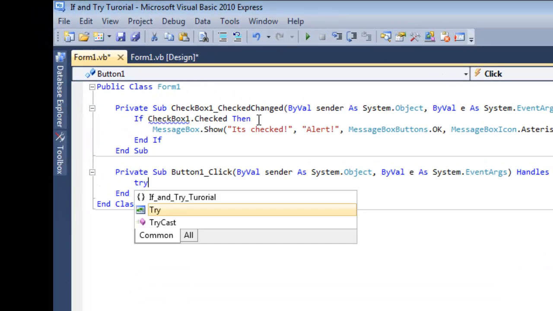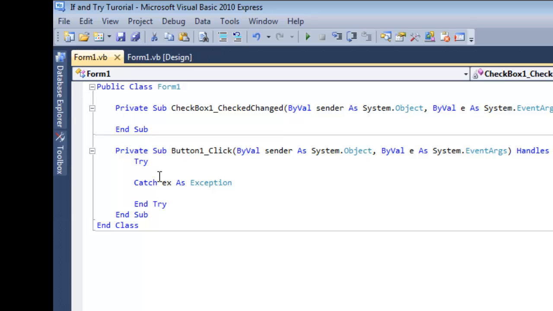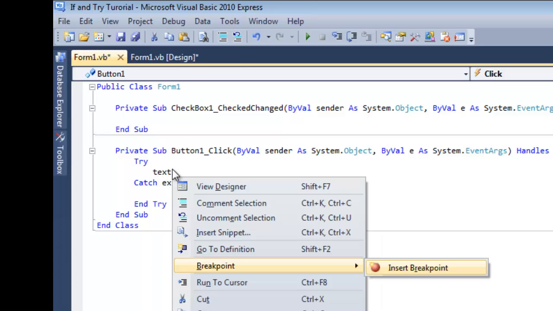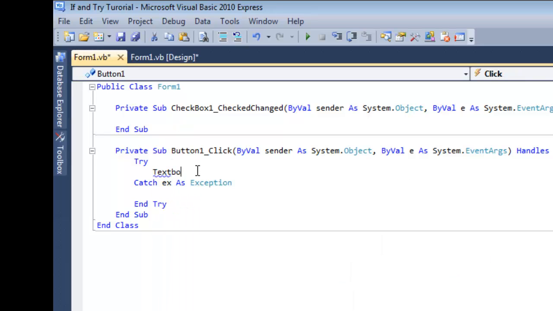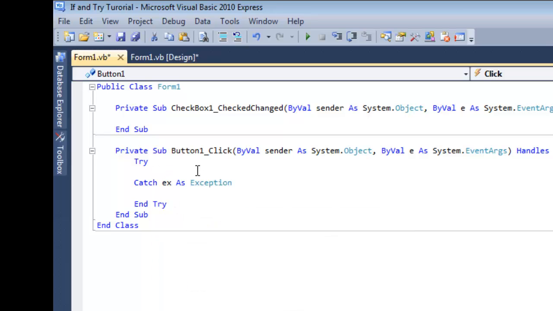We're gonna go try, and catch EX as exception is gonna catch the error message, right? So what it's gonna do is try to find the text. So try text box one dot. Actually, just let me think here. What should I do for this one?